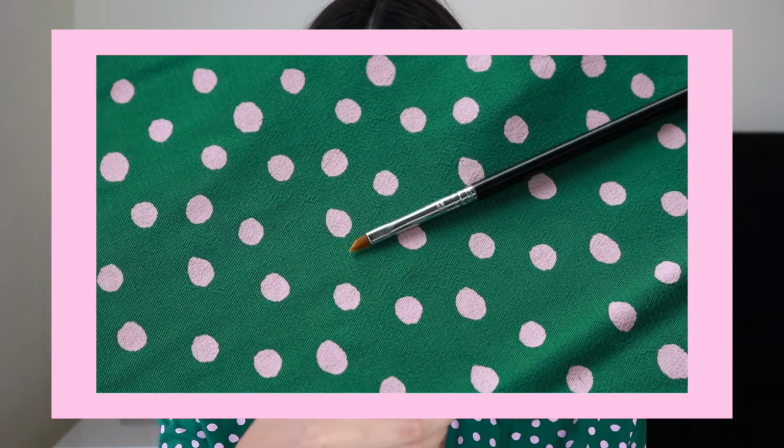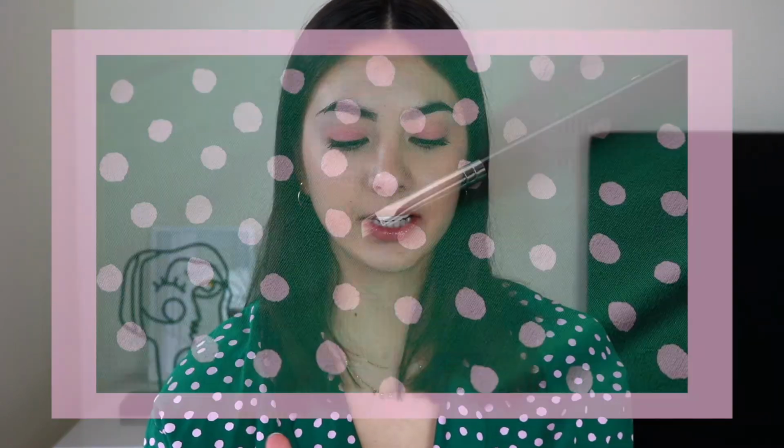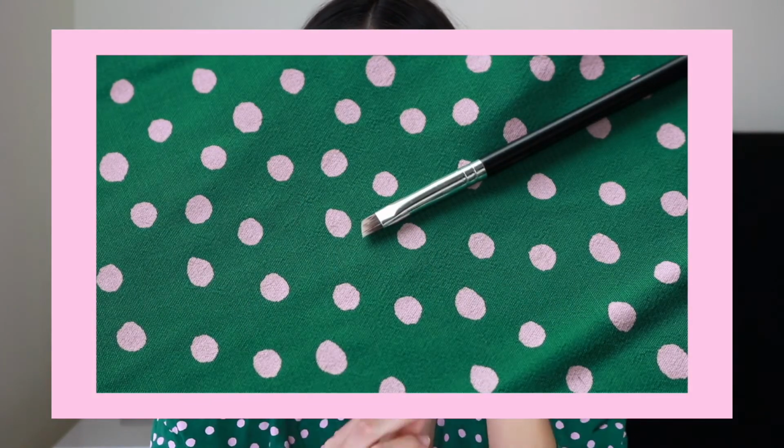Now, if you want to do wings, this brush is everything. This is a Sigma Winged Liner E06 brush. It's amazing. It's an angled brush, but it's so small you won't even be able to see it, I think. It's perfect for winged liner on yourself. It's perfect for doing winged liner on other people. I love it so much. It's great and it's a must. I don't hear enough people talking about this one, and if you're a fan of winged liner, you need this brush. Last but not least, I have this Anastasia Beverly Hills number 12 brush.